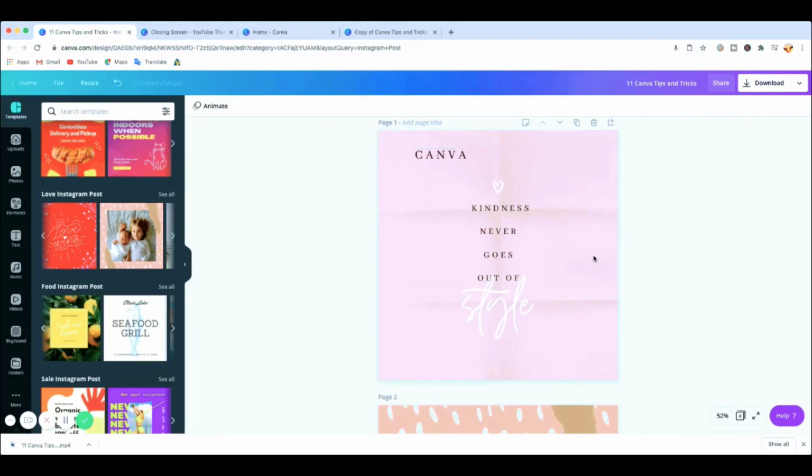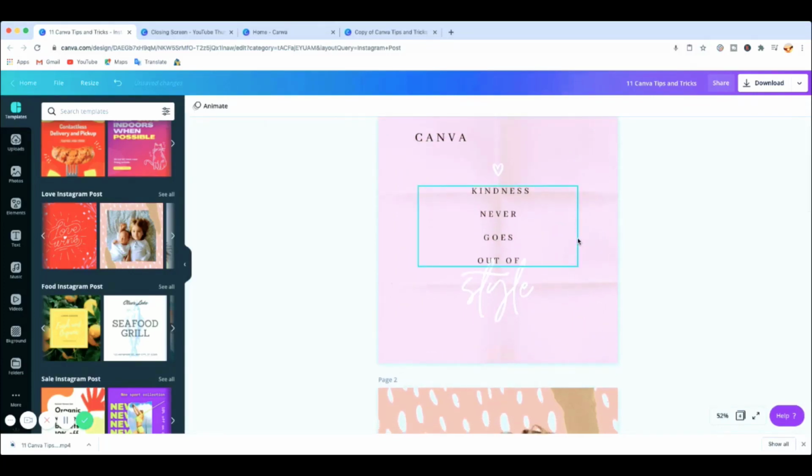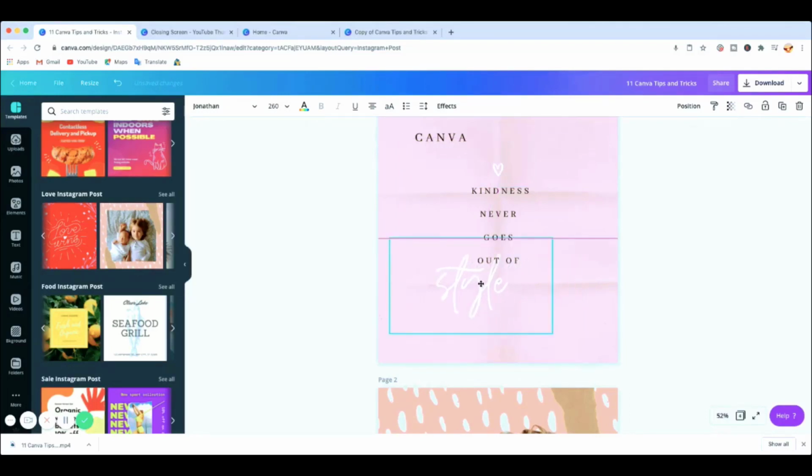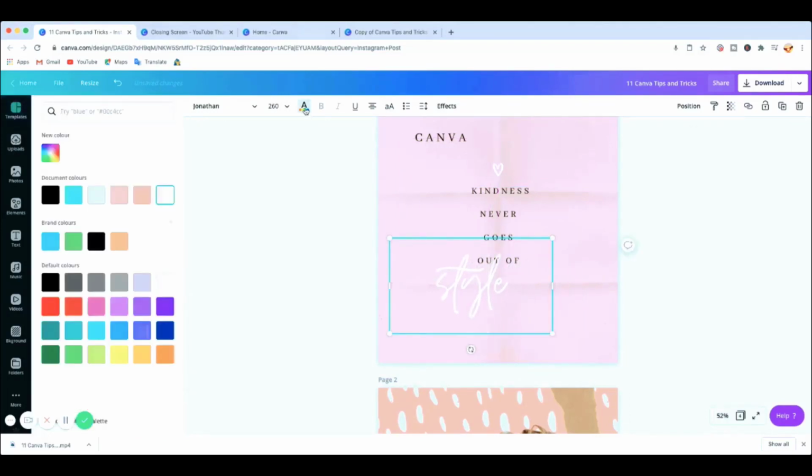And then tip number 6, as we move down, is locking an element. Let's say I'm working on this, kindness never goes out of style. So now I just want to move this a little bit there, or maybe put it there, and then change the color, and put my brand color there, or your black color there if you like.